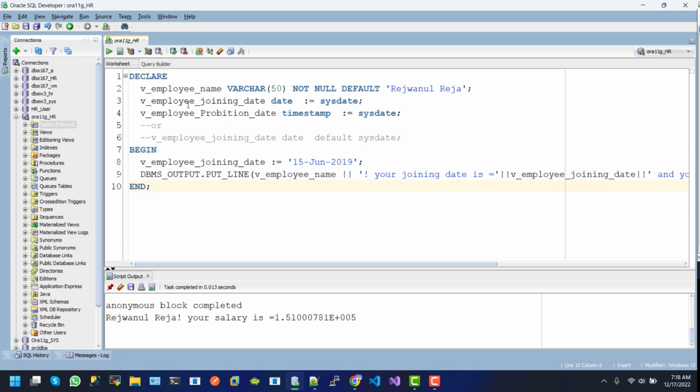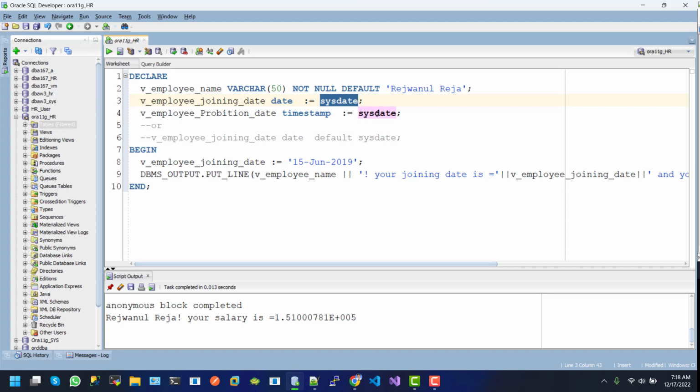The last example is date manipulation. Here we can see v underscore employee underscore name, and its data type is Varchar not null, default is here, and v underscore employee underscore joining date data type, and its default value is sysdate.